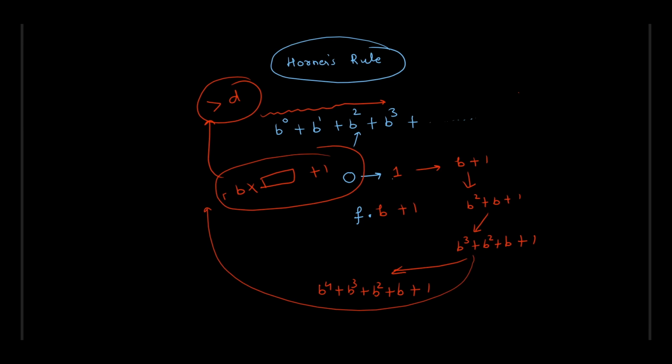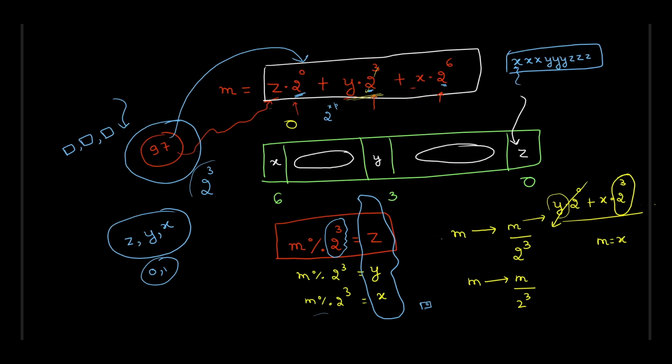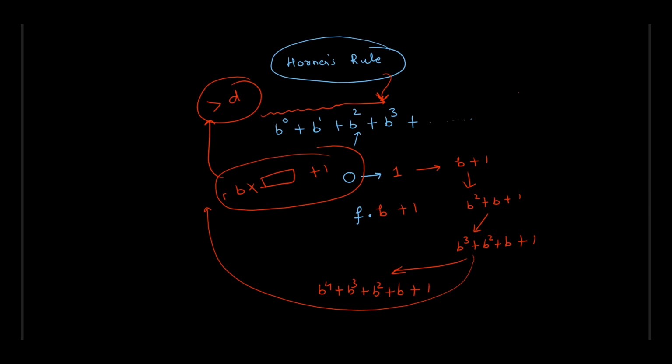So this is Horner's rule that you can use to reverse engineer which element created this sum of a geometric series. Now with this binary search, you can figure out for a given d what is the valid b, if one exists. If a valid b exists, then to check this criteria, you compute b to the power p, and then you can do the repeated division of this other factor of n by d, and you can verify whether all of them are digits or not.